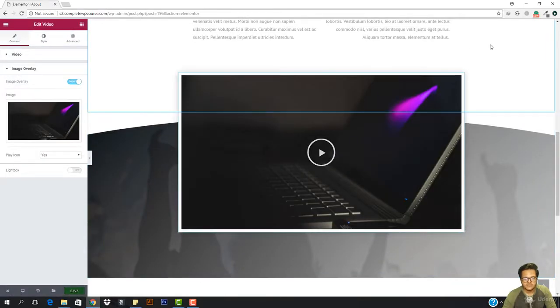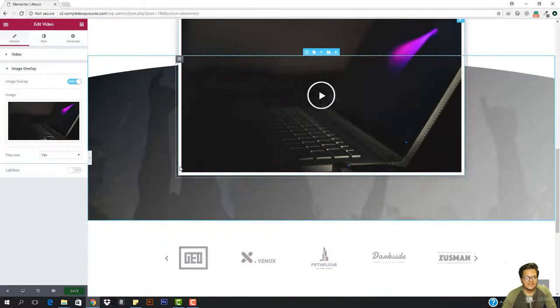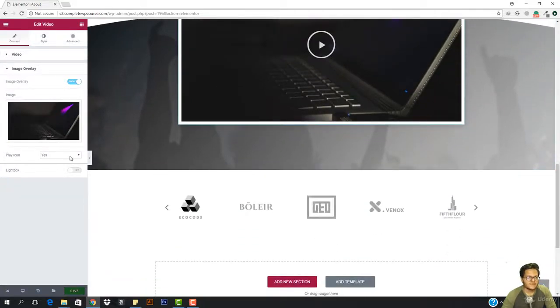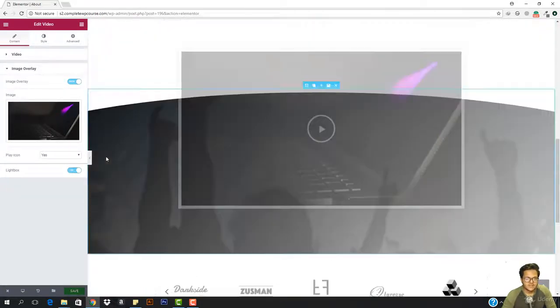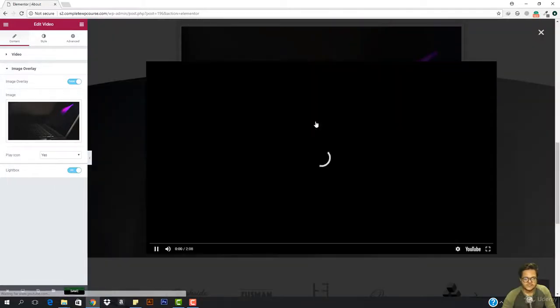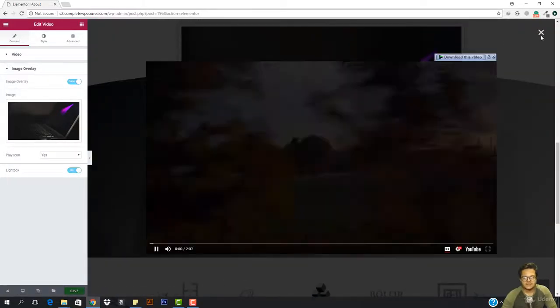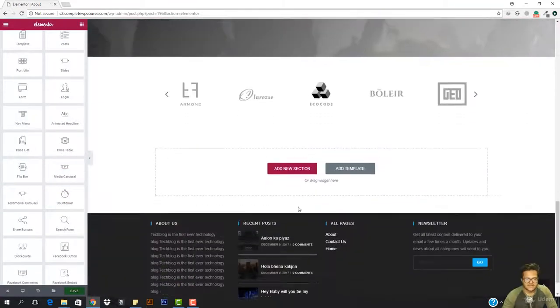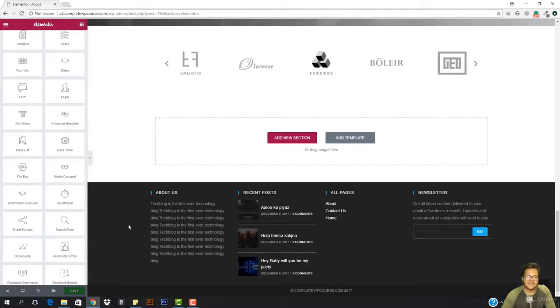So here would be the play option. Okay, so I think this image is pretty well matching this color. Okay, I have the play icon, I have the light box as well. So you can see this is how it is working. If I just click here, you can see this is gonna pop up, and then the light box is coming right here. Okay, so now we go down and we have this client section. This is also the black and white, and everything is pretty well.